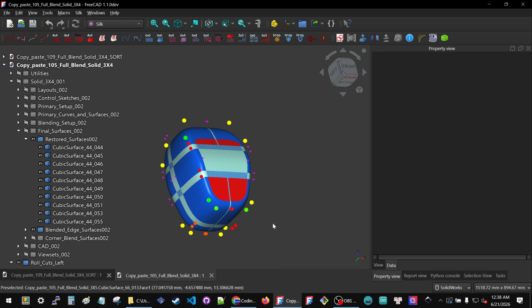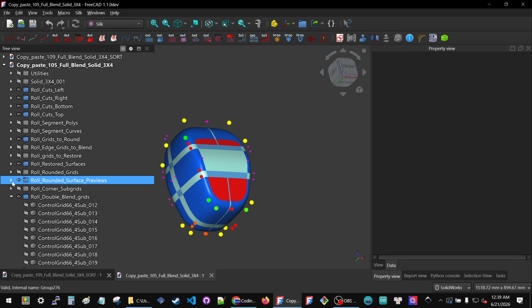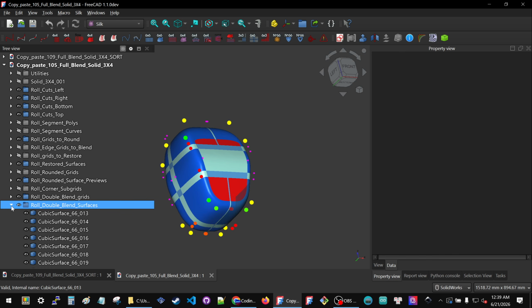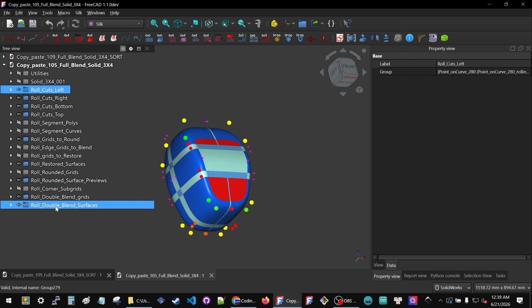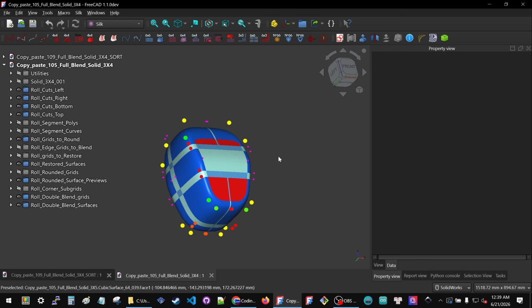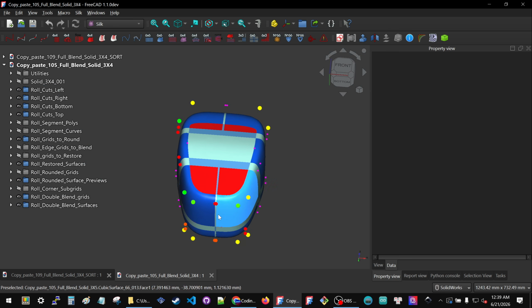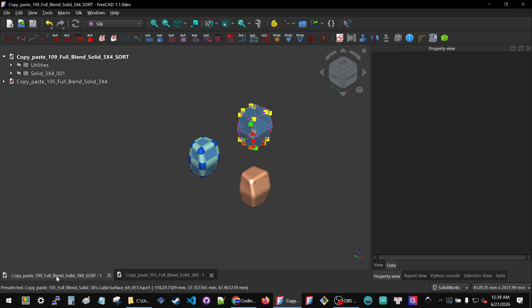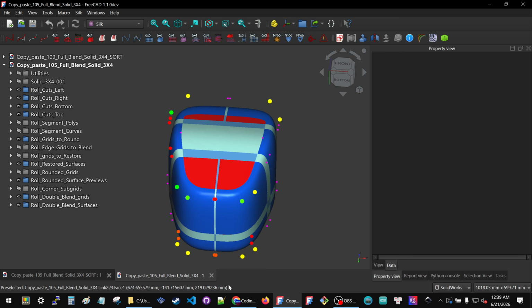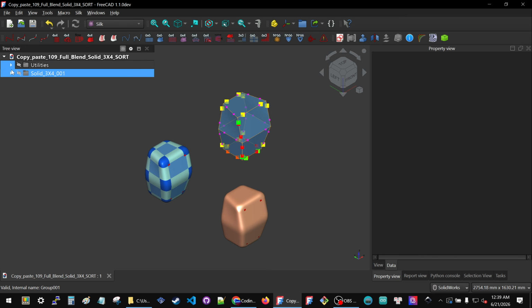So in the last video, the last working session on the model, we got to here. And if I collapse all this new stuff, you will see that we have basically almost completely filled the model, the document tree, with new stuff. So we need to clean up all this stuff so that even though it was hard to make, at least it will be easy to use in the future. So right now, I want to show you what that will look like. I'm not going to do it right now. I'm just going to give you a preview of what you have once you've done this.